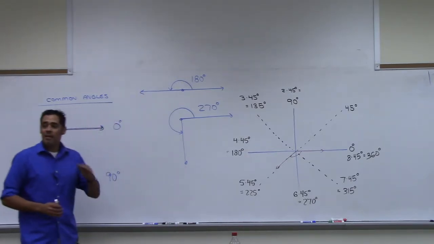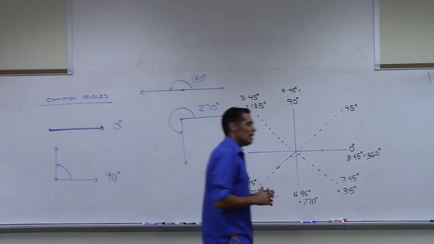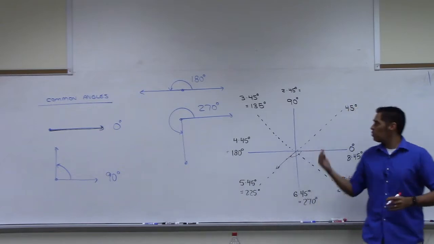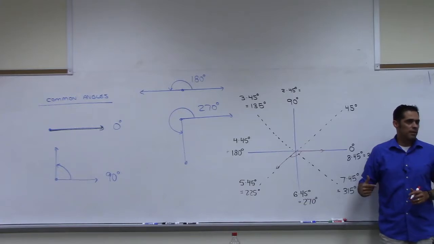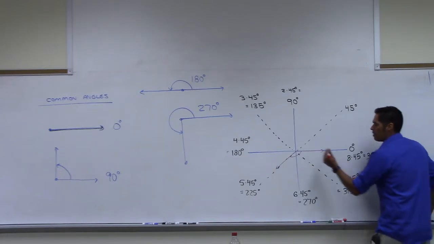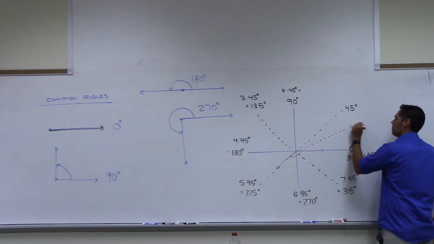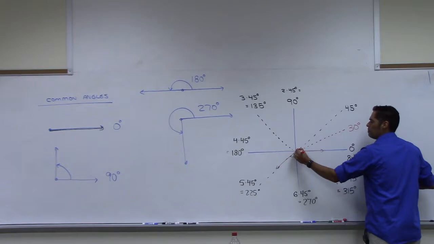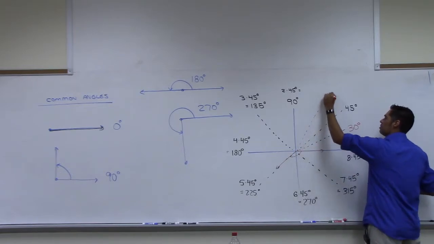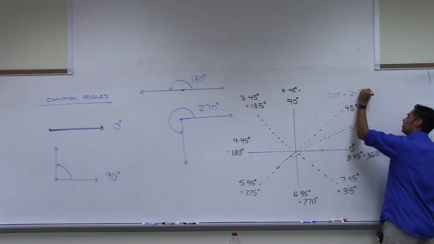Those aren't the only common degree angles you need to know. The next group, and this is actually the last group: do you agree that all these angles were multiples of 45? Yes. Okay, this next group is all the multiples of 30. So I'm going to start out with 30, which should be less than 45. This would be 30 degrees. And then the next angle would be 2 of these, right? 2 of those should put you right here. This should be 60 degrees. And again, this is 2 times 30 degrees.